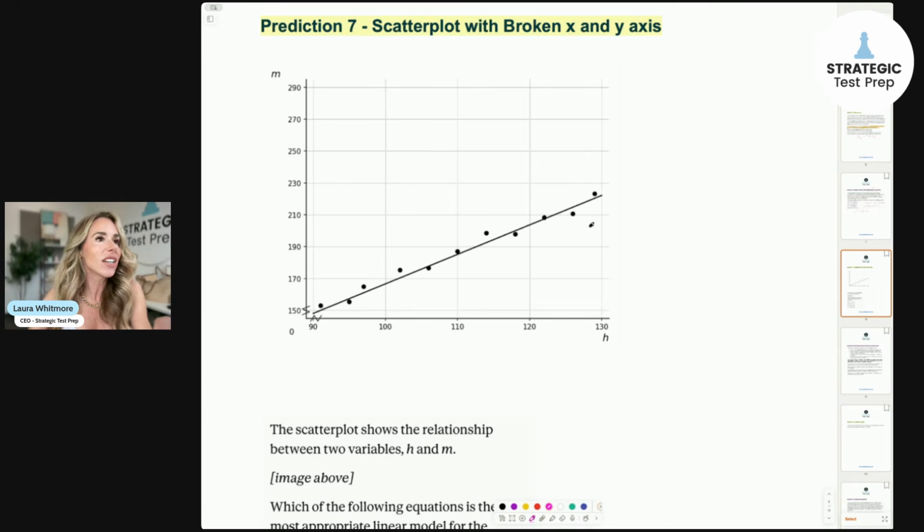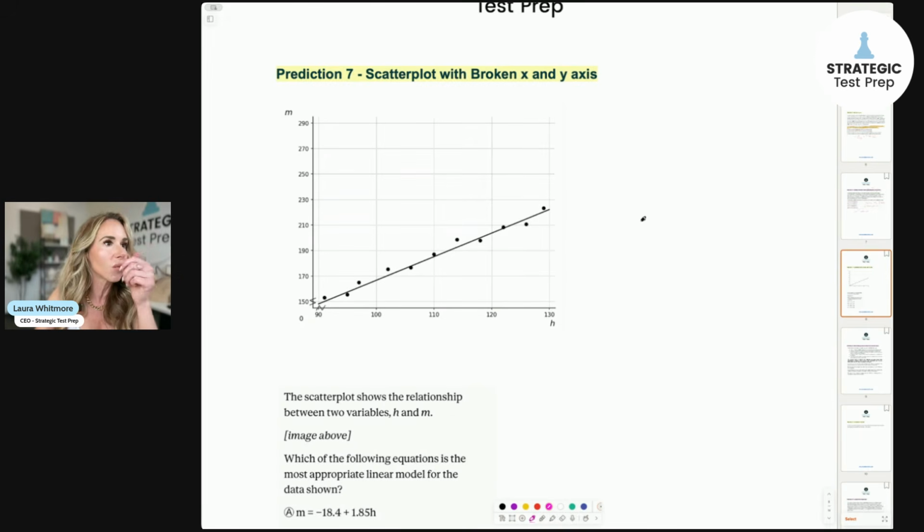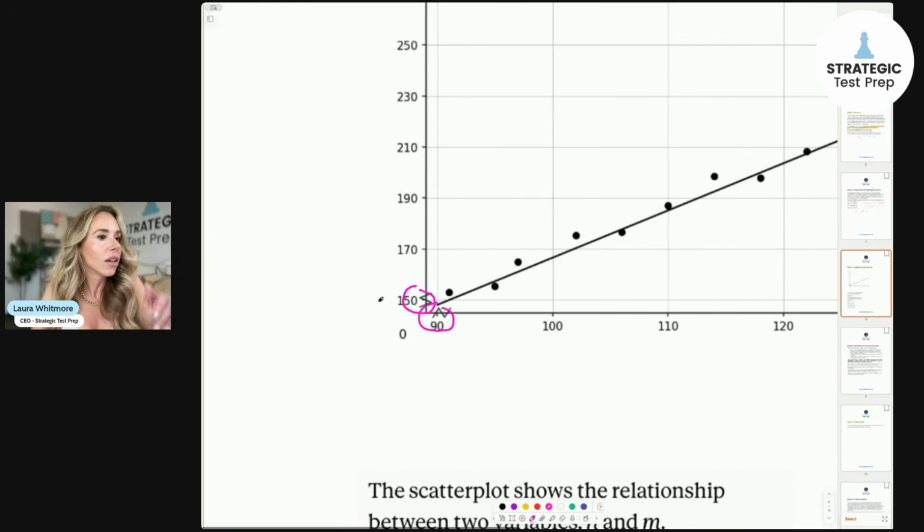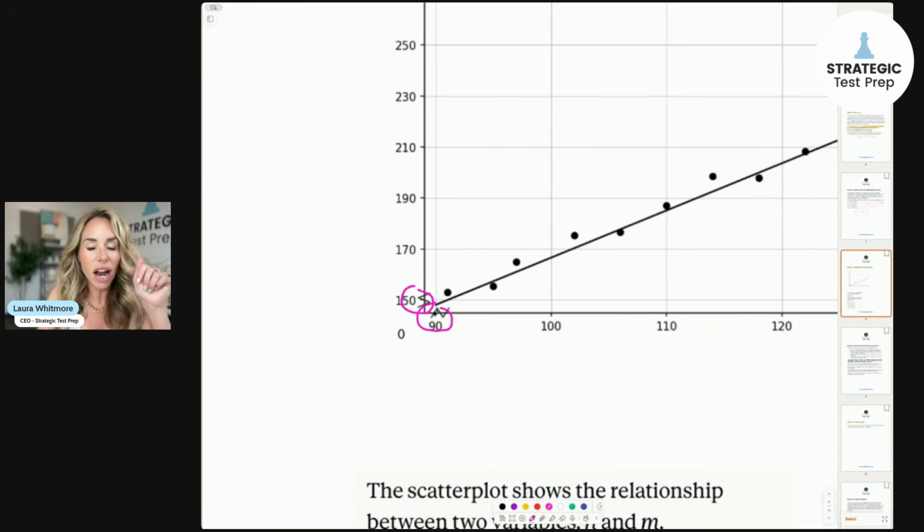All right, here's the next prediction that I have for you. This has been trending as well. And it's getting a lot of high flyers because they're not noticing these things on the graph. So if you see these weird little squiggle lines here, let me zoom in so you guys can see this. If you see these weird little squiggle lines on the graph, it means there's a break in the graph. So the line looks like it's going to hit the y-axis at about 100. No. Don't assume that because there's a break in the graph. See how it stops at 90? So this graph is going to keep going down way further than you think it is. So you can't eyeball it and you can't assume what the y-intercept is.